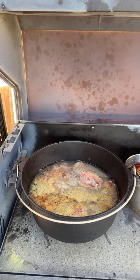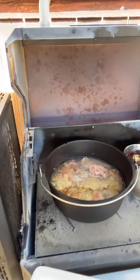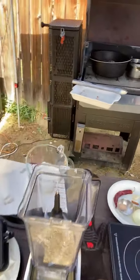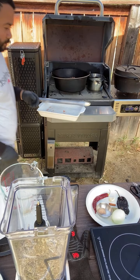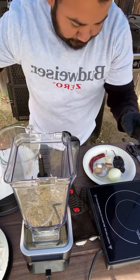All right, guys, I'm gonna move you guys back now to my blender. This way we can go ahead and blend up all the chilies. You have another question saying, are those boneless short ribs? No, they're bone in. Yeah. So you guys can see the blender here. Let me put you down a little bit. Saludos from Texas.